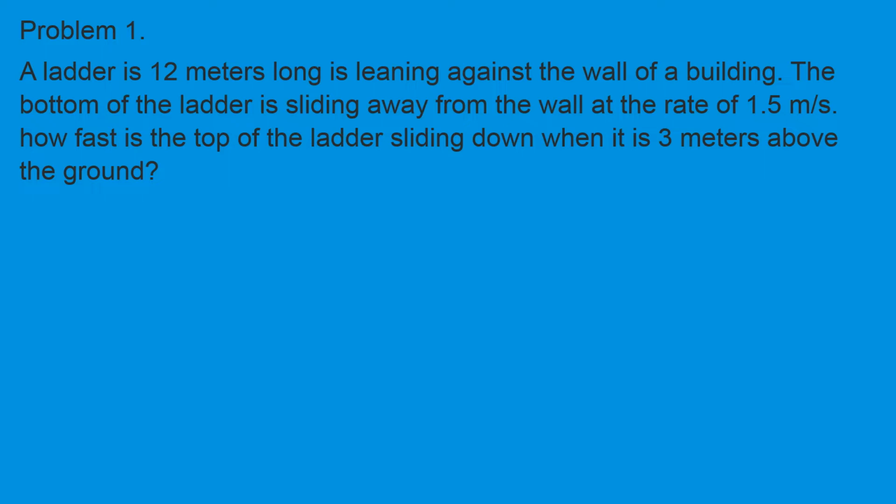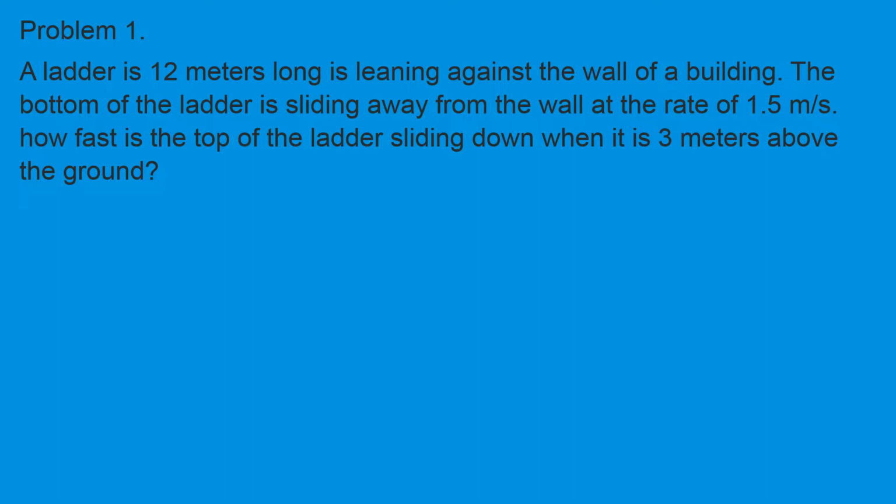So this quantity, 1.5 meters per second, is referring to the change, the change of what? The change of the distance as the ladder slides away from the wall. So 1.5 meters per second, with respect to time. Because that one is referring to the horizontal line, that 1.5 meters per second is dx over dt. So dx over dt is 1.5 meters per second.